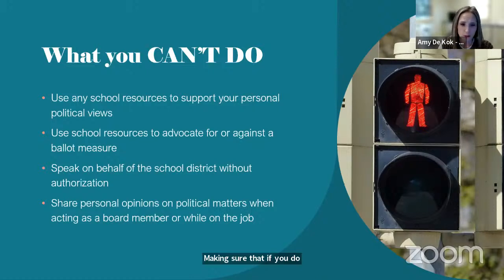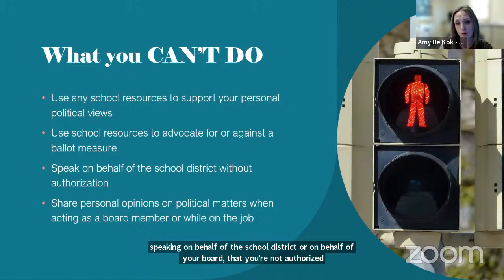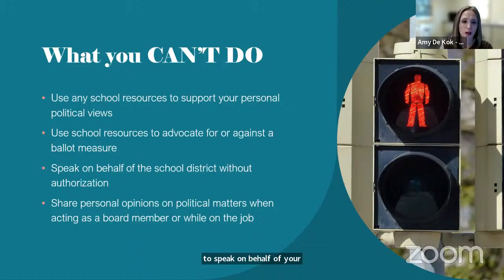In terms of school board members, if you do have these conversations while you're out and about in the community, a lot of people know that you're a board member. And so make sure that you're making it clear that you're speaking in your own personal capacity. You're not speaking on behalf of the school district or on behalf of your board, and that you're not authorized to speak on behalf of your board. That, I think, is an important thing to make clear to folks as well.